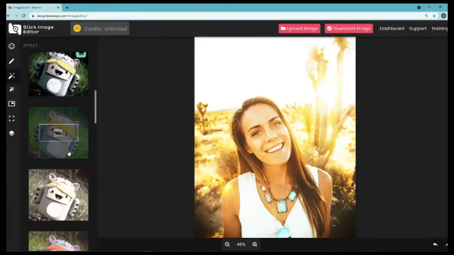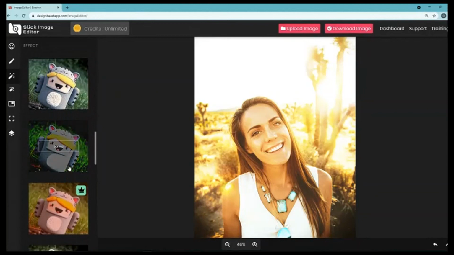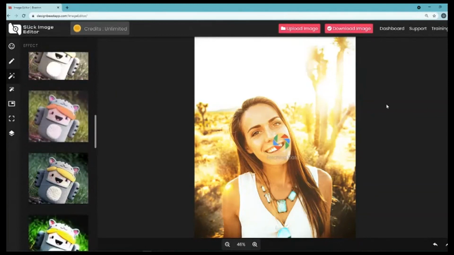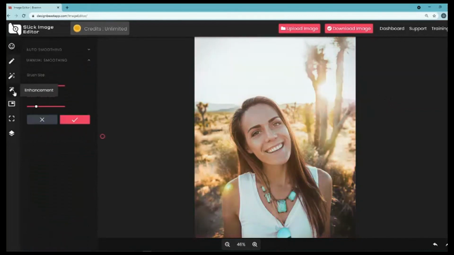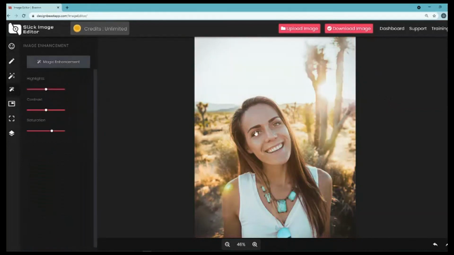You can do all these cool things here. And then once you like what you see, then you just download that image and you're ready to rock. So there's just a few things right here. I mean, there's tons of other options like enhancing. You click on magic enhancement, it will automatically enhance an image like a professional would do, and then you don't have to do anything. This is beautiful for any graphic design, social media marketing, or anything you imagine.